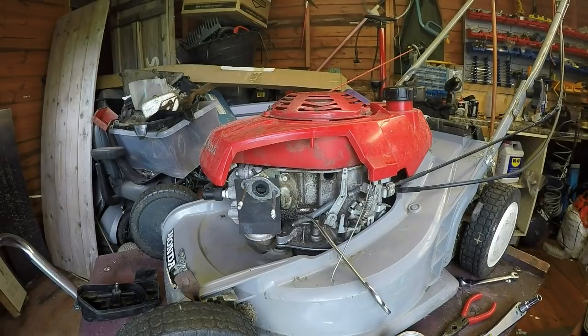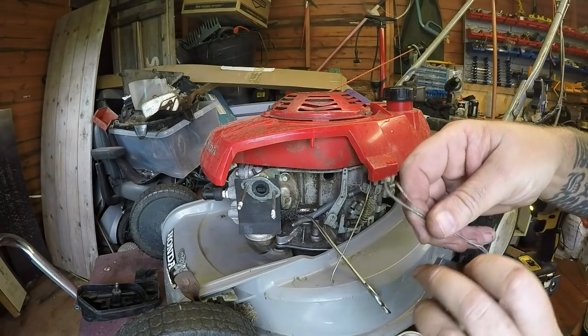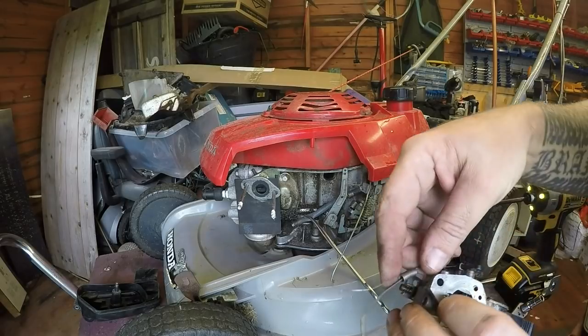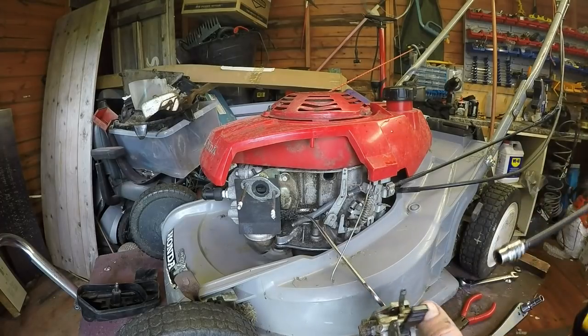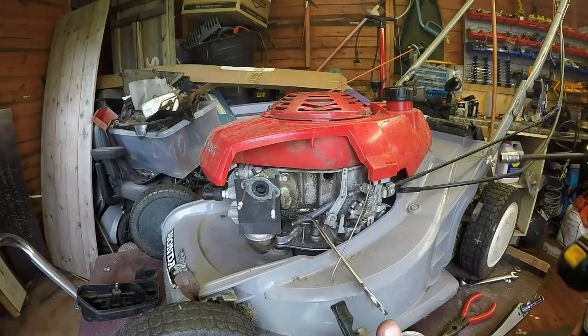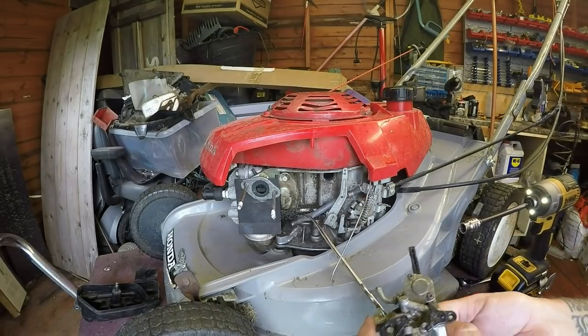This carburetor bolt might want to come undone. Let's give it a bit of therapy with the old DeWalt into reverse, of course. Let's get rid of that carburetor assembly. Let's see what we can do with this. That's the right way. There it goes. So now I'll do it back up very quickly.